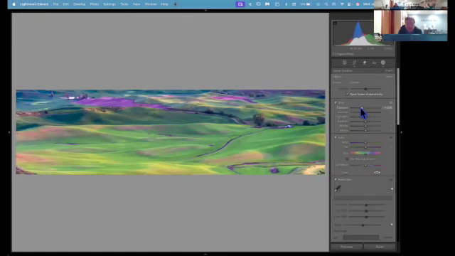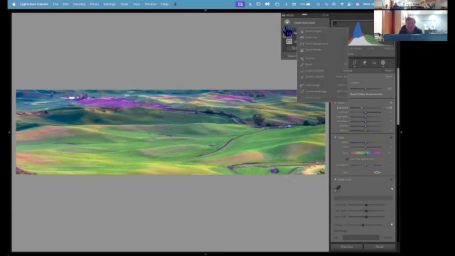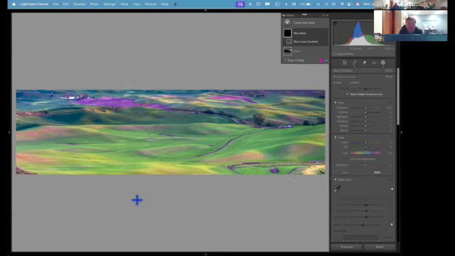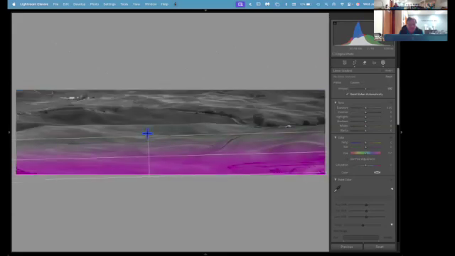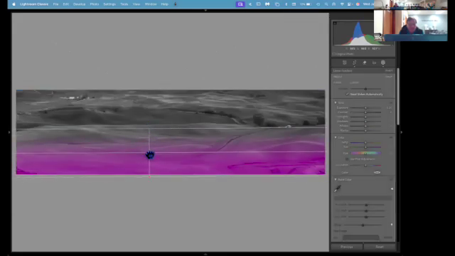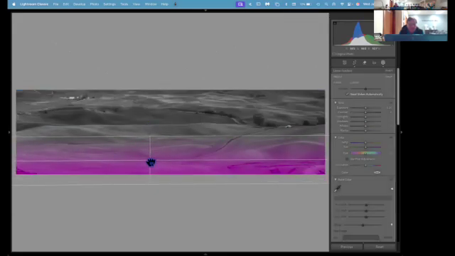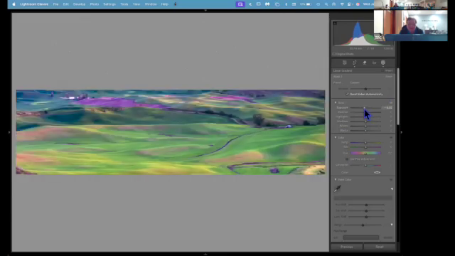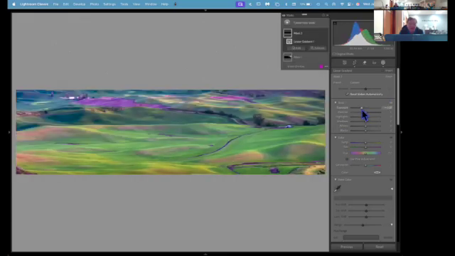And so just to bring that up a little bit, and then create another mask with a linear gradient and bring that up from the bottom, and maybe just feather that off a little bit more and make that a little bit darker.